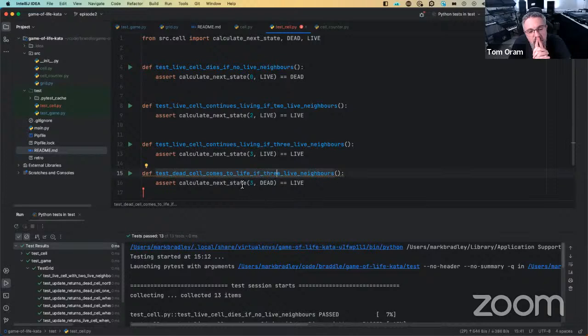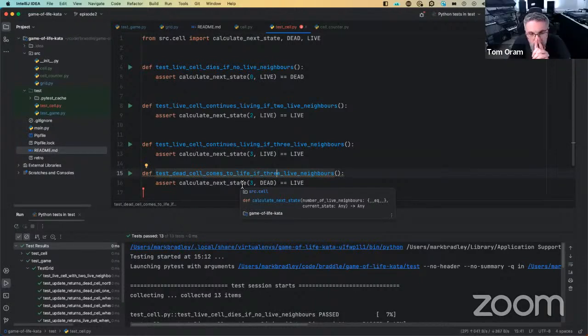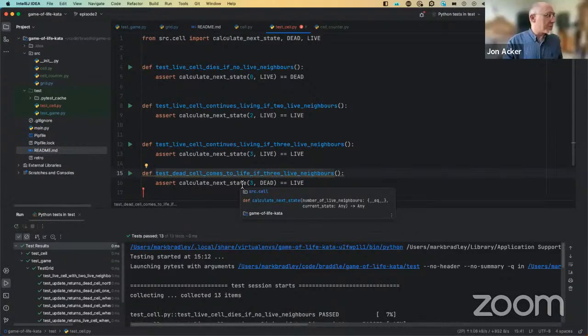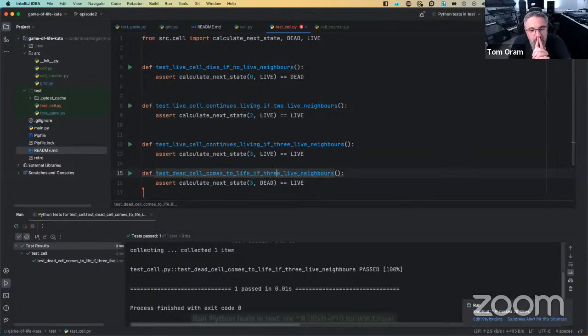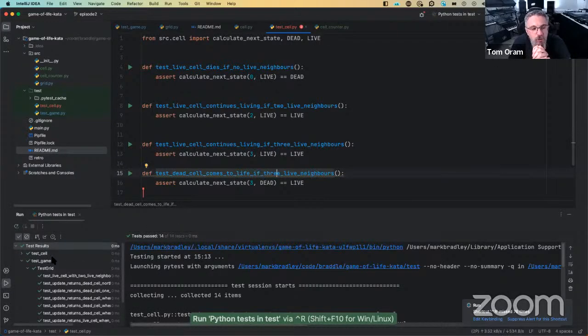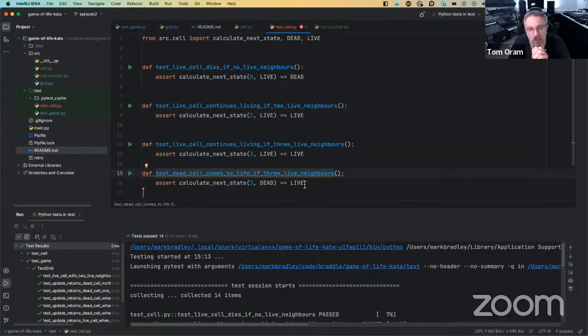No. Okay, let's try something else. We need something that's. Have we shot ourselves in the foot? Yeah, possibly. Why is that? Are you sure that's passing? Yeah, I'm pretty sure, because it's the same as the one above, right? Yeah. So let's do one of the ones where it survives then. Oh no, we've got all the survival states. I think that's the problem. We went into survival before we went to life. Let's do a, oh dear.